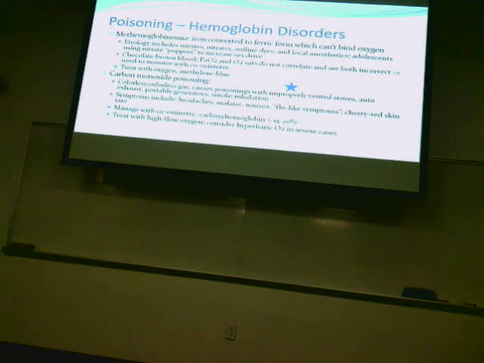Again, you can't rely on your PaO2 and O2 stats. You have to do co-oximetry, getting a carboxyhemoglobin level that's greater than 15 to 20%. The treatment for this is going to be high flow oxygen, and in really severe cases, you need to get hyperbaric medicine and get hyperbaric oxygen treatments.